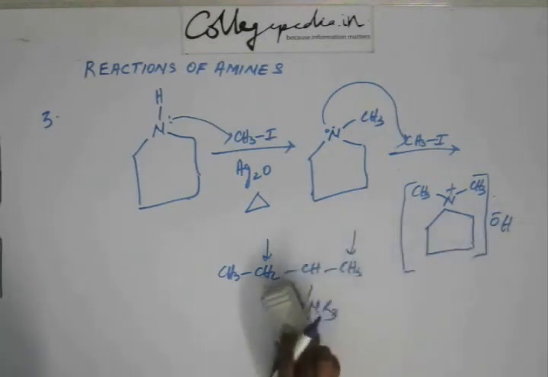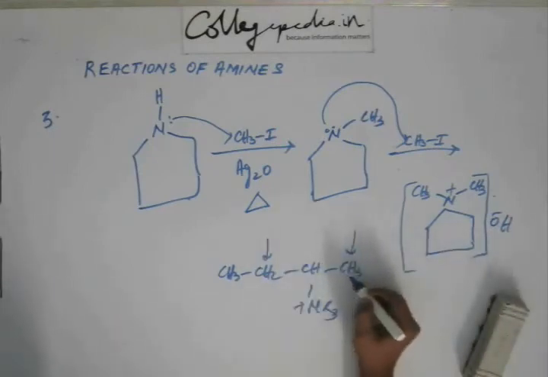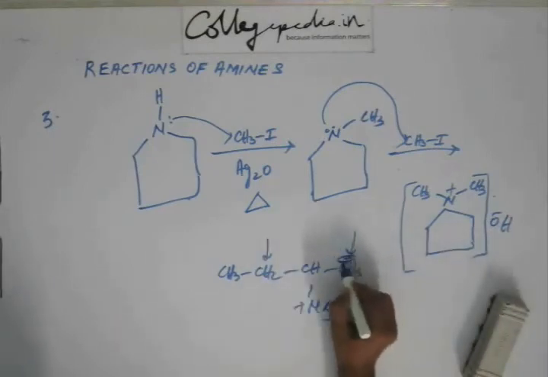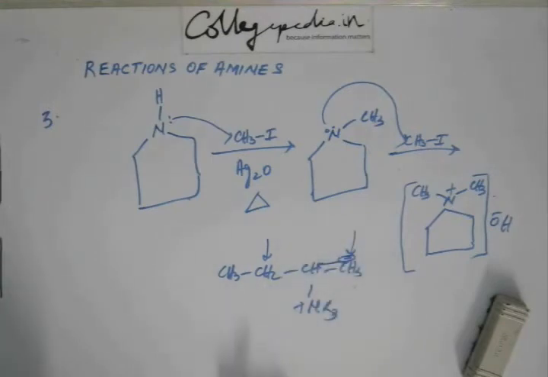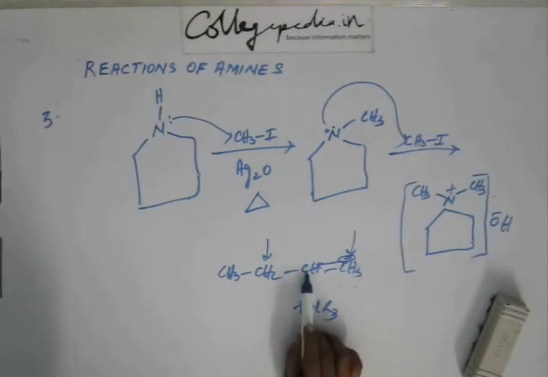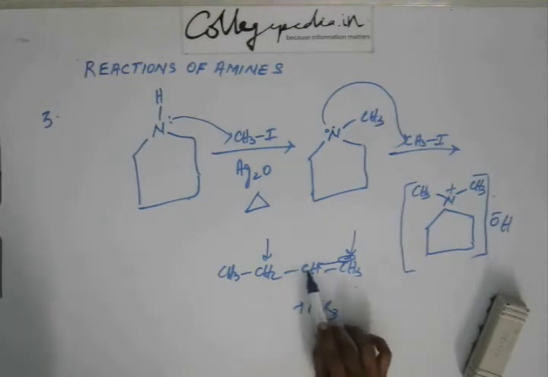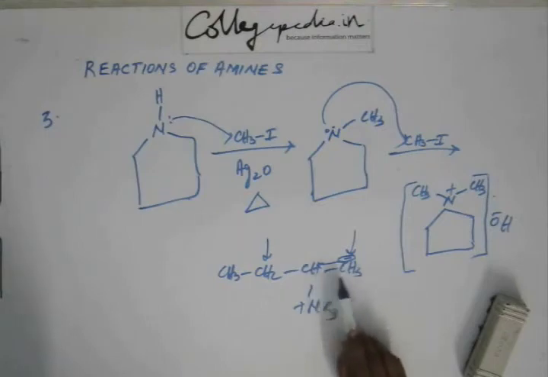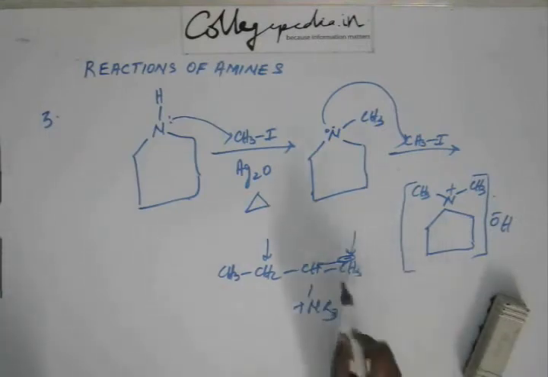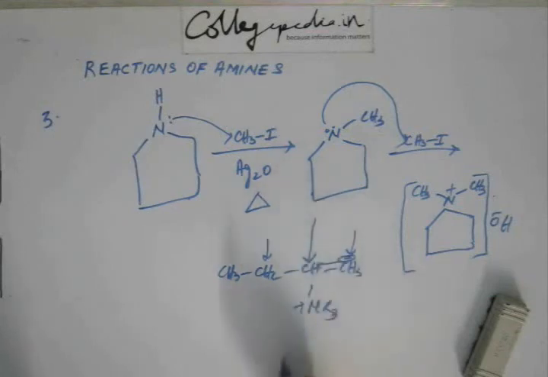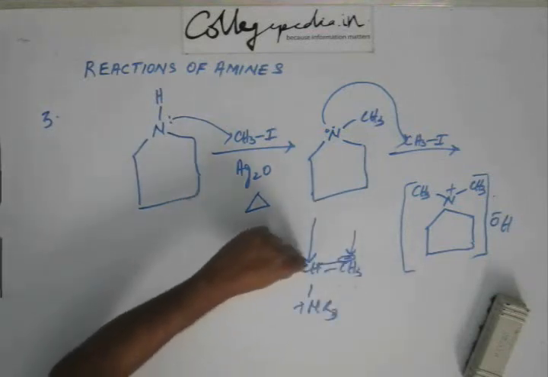Now if you abstract hydrogen from these alpha carbons, then negative charge will appear here. It can go to this carbon and it can come out. So what you have to look at is the atom which is directly attached with nitrogen. Figure out that atom and you have to abstract a hydrogen from the adjacent carbon. Then only C double bond C will be possible. You can't abstract hydrogen from this carbon because when this carbon gains a negative charge, it cannot give to anyone.